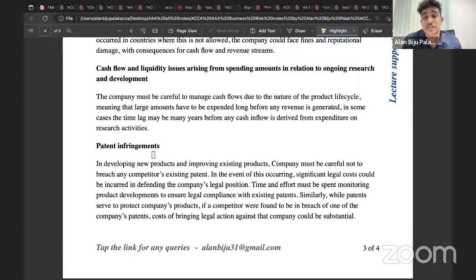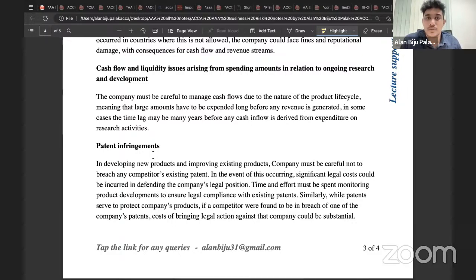In addition to which, if the research and development phase is not completed appropriately as planned, the company will never be able to recover the amount spent on research and development. Then, if it is clearly mentioned in the scenario that there are patent infringements being faced in the market, maybe mentioned like the company is having a lot of patents, in addition to which the competitors are also having patents, and it is very common to have patents being infringed by others.